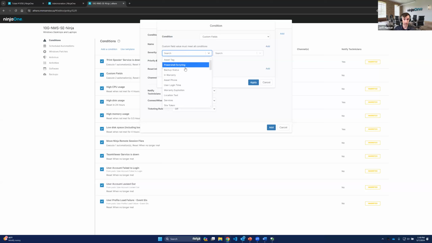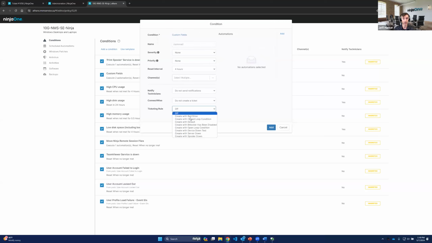And so an example right here, we have our backup status. If our backup status contains failed right there, we want to go ahead and create an alert. And so we can say, let's go ahead and do a closed loop condition here. And so whenever that has happened, we're going to get a ticket created. We're going to have visibility on the active status. We can even have searchability and additional reporting capability within NinjaOne by bringing in that third-party information from another vendor.